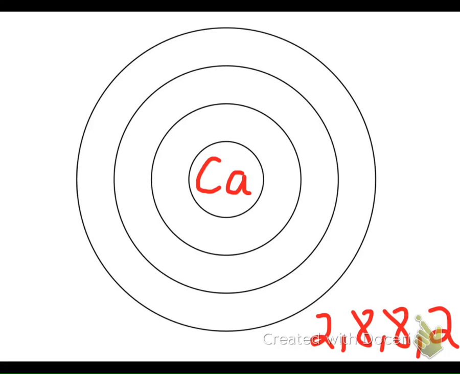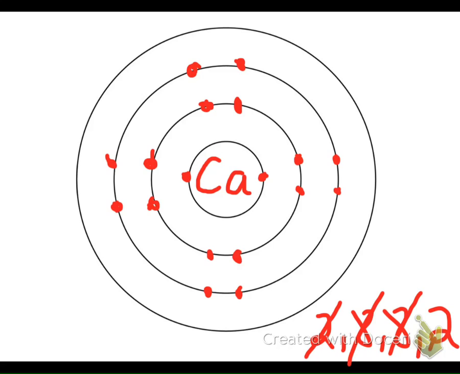2 electrons on the first, and the first ones go like this, across from each other, and we're done with that first level. The second level gets 8. Remember to keep them in pairs. 1, 2, 3, 4, 5, 6, 7, 8, and we're done with the second. Actually, a lot easier than it might look at first. Third level, 8. 1, 2, 3, 4, 5, 6, 7, 8. Now, there really are rules to follow in order to finish this off, but we'll talk about those another time. And the last level just needs 2.